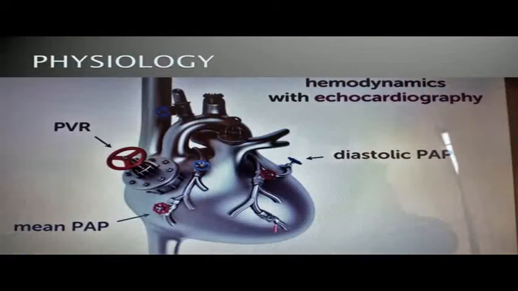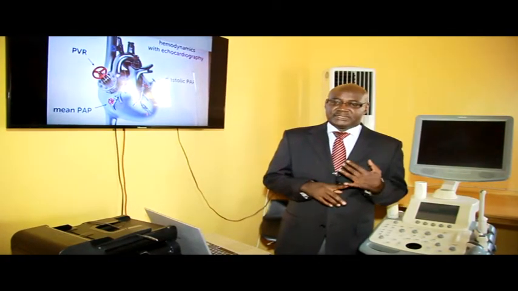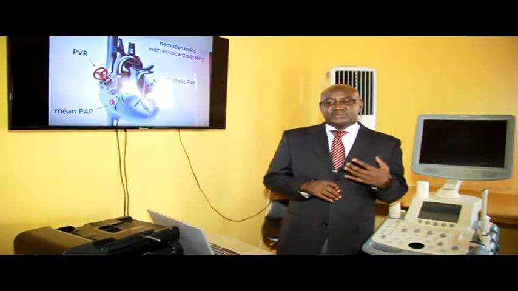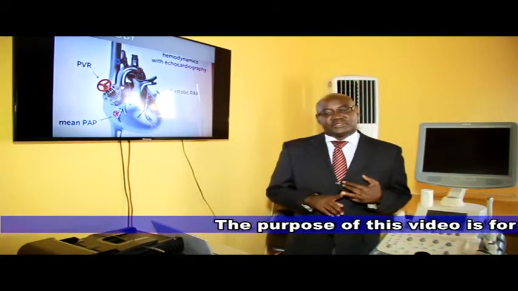So we also look at what we call the pulmonary vascular resistance, because the more resistance there is in the pulmonary vasculature or vascular bed, the more the pressure on the right side will actually rise. So when we are looking at the right side of the heart, we should also look at the physiology. How do the right ventricle and the right atrium function? What is the behavior? So there are hemodynamics which are supposed to be measured to know the pressure gradients across the valves, and also the final pressure in the pulmonary circulation.